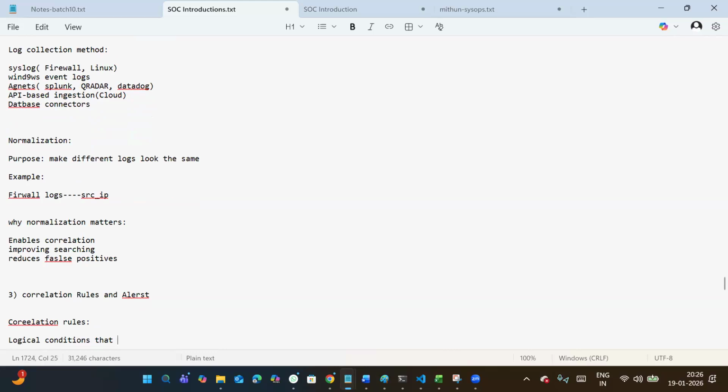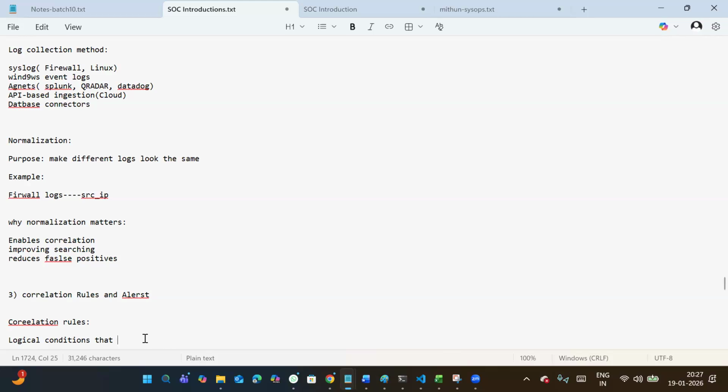Which means, based on the events, based on the raw log, it identifies the threat. So to identify threats, we're going to create the rules. The rule consists of the event patterns. If the events and rules are matched, then the SIEM tool will consider that as a threat.